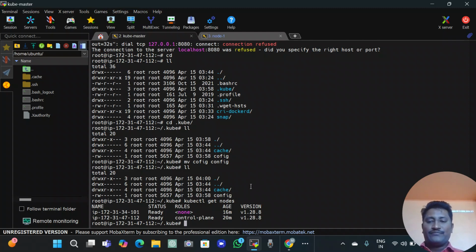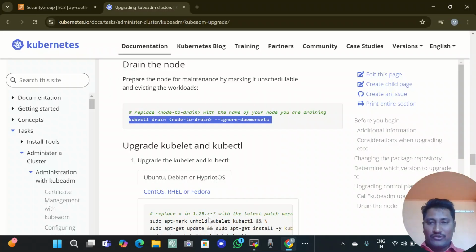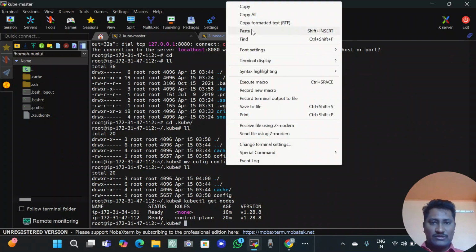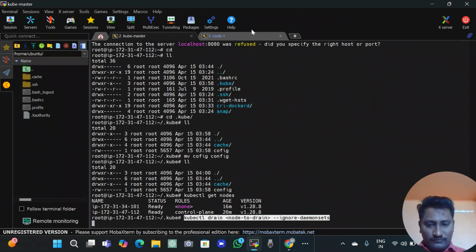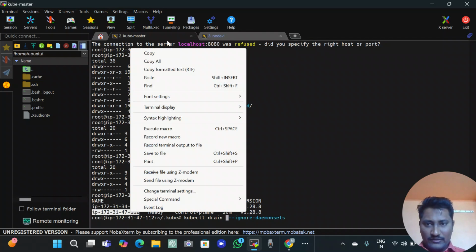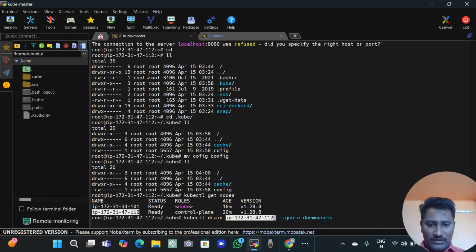I lost it. Now what I am going to do here is drain the node, as I told you whenever we use this command. In node drain, I give my node name. Firstly, the control plane, I'm going to drain my master.